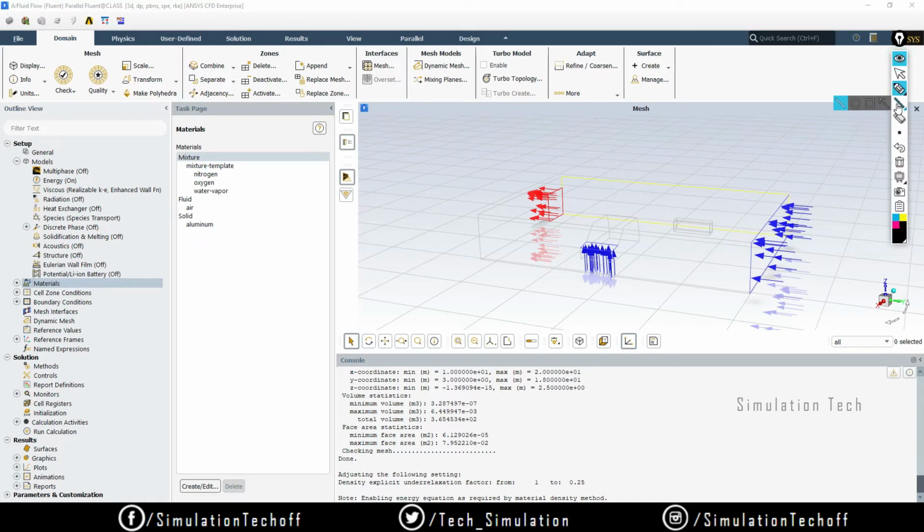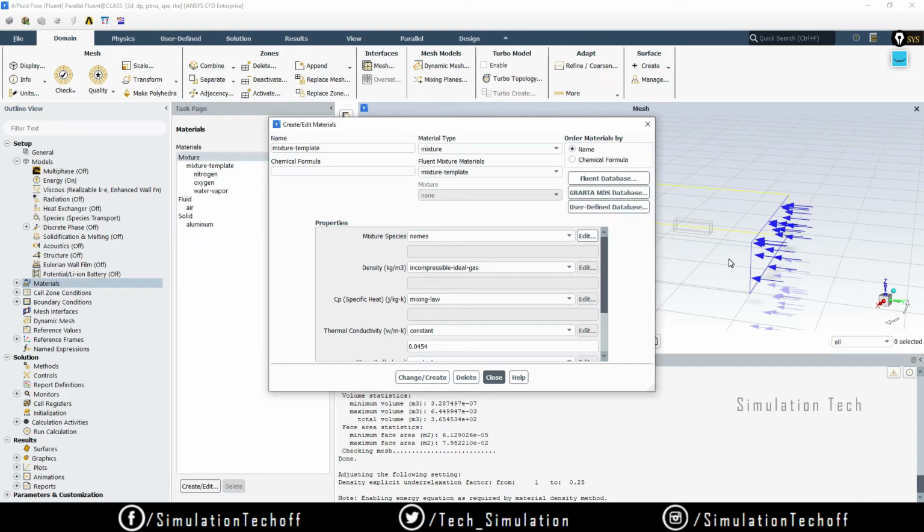When I do that and double tap on the material, you may observe that there is a new thing available now. That is the mixture template, with nitrogen, oxygen and water vapor. These are very basic elements, added by default. If you want to add any other material, in this problem statement we have CO2, but CO2 is not present in the mixture template. How can I add that material? Just double tap on the mixture.